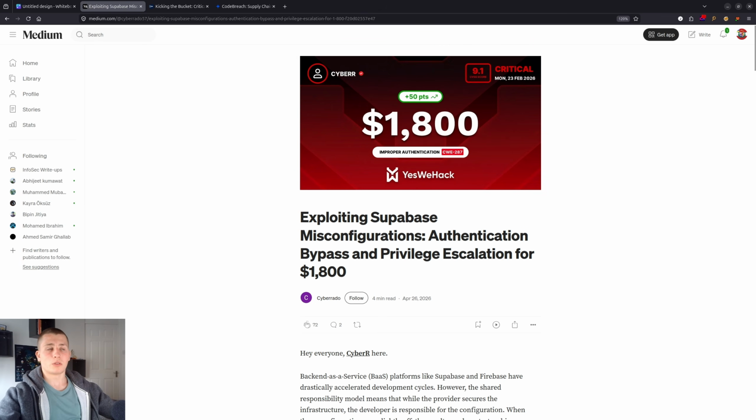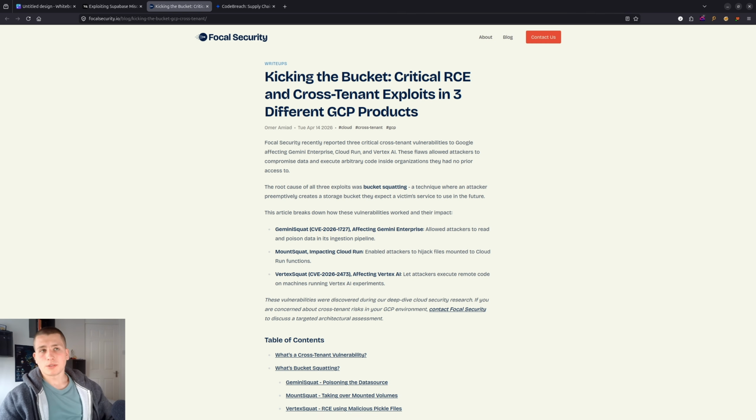So now we're going to move on to the second report, which is going to talk about buckets again. This next report is about a vulnerability called bucket squatting, which is something that I didn't even know existed before reading this. But it's similar to account squatting. Basically, when an attacker creates an account and then waits for a victim to try and register that same account to take over the username or whatever.